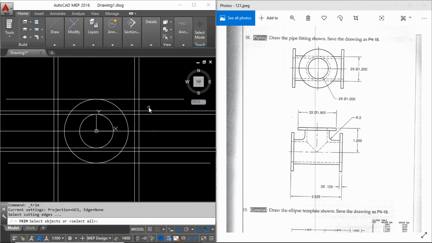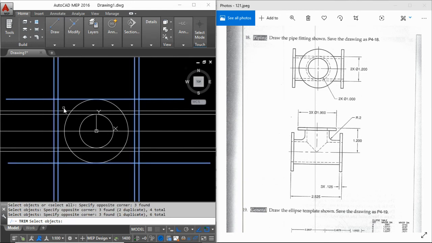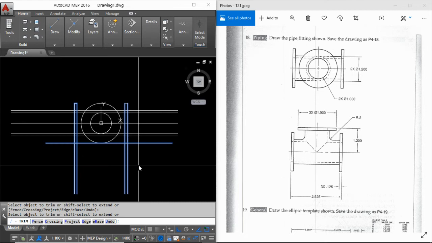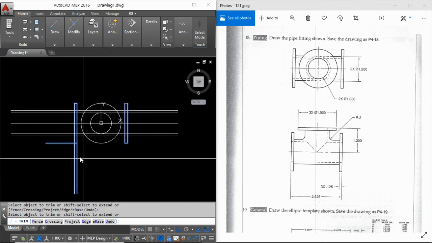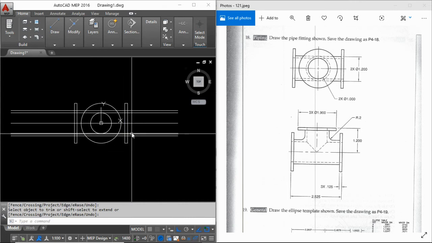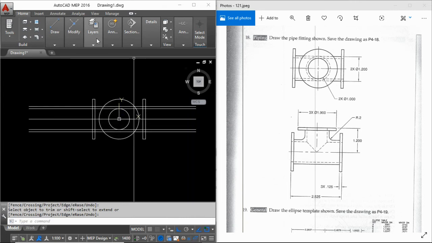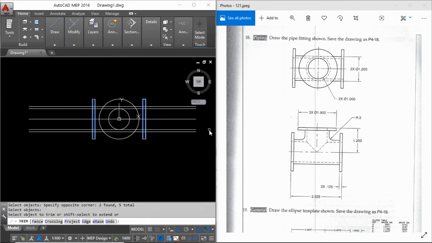I'll use my trim command, and I'm going to start trimming things, because I think I'm done with my top. So I'm trimming that and that. And I have my top flange and my side flanges. Let me trim also the pipe itself.